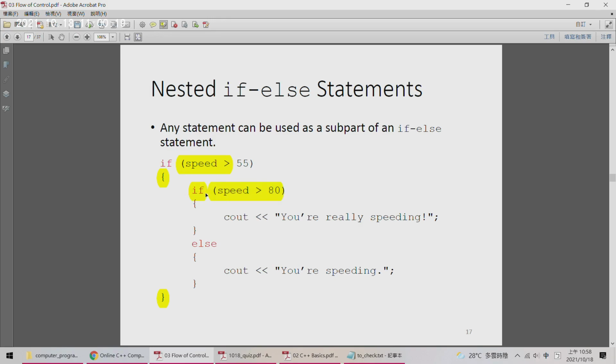So the second if is inside the first if statement, and this is called nested if-else statements.